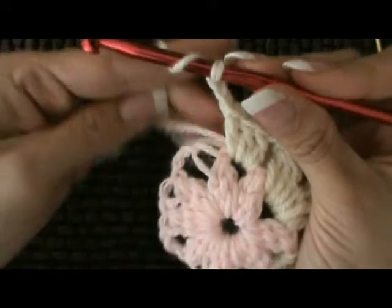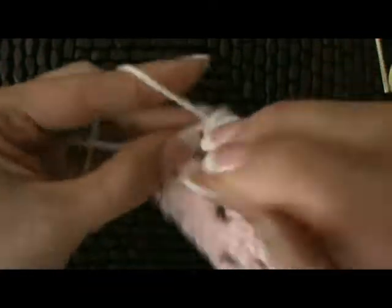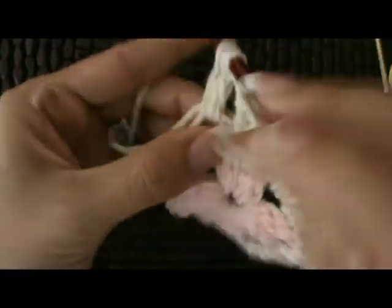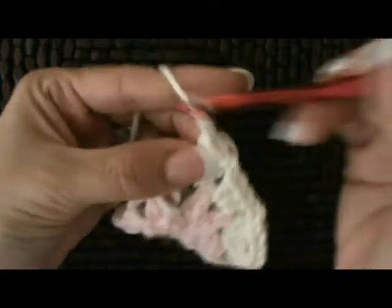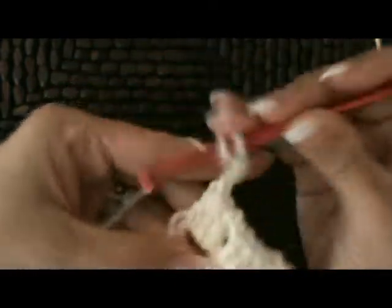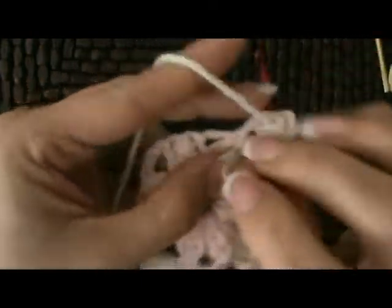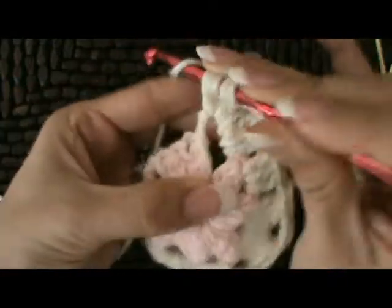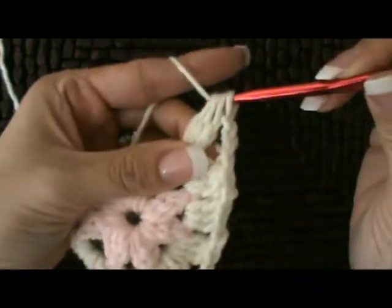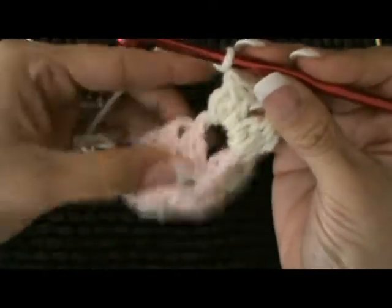and then we're back to a chain four space here, the corner, so we do two clusters. We start with one cluster, pulling our stitches up tall, and chaining four. One, two, three, four, and another cluster. And chaining two, back to a chain two space.